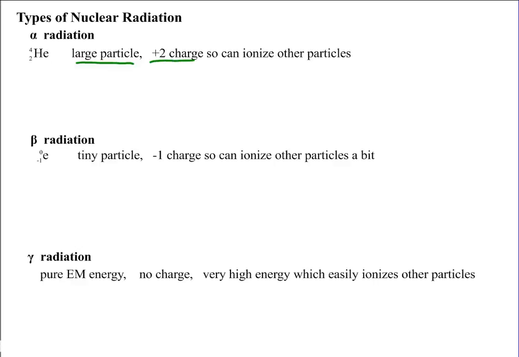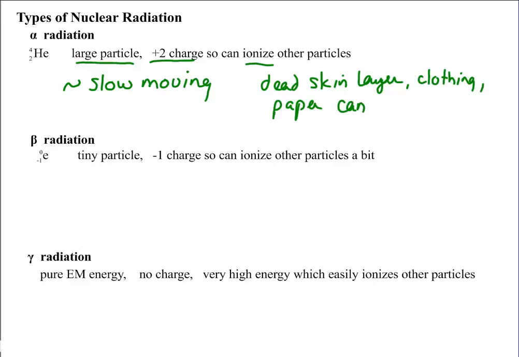And anytime you have a charged particle, what that means is when it comes in contact with molecules that make up living organisms, it can pull electrons off or add electrons to them, or ionize those particles. And once the molecules that make you up start ionizing, you kind of fall apart, which is one way that radiation damage occurs when radiation comes in contact with living tissues. Alpha radiation is relatively slow moving, and if you wanted to stop alpha radiation from doing any damage to you, a layer of dead skin will do it. Your clothing, a sheet of paper, all that can stop alpha radiation. 10 meters of air will do about the same thing.